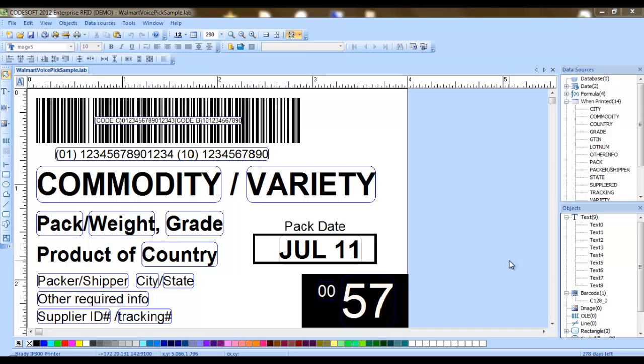A voice pick code is actually an automatic calculation based on 3 pieces of information, which we'll cover in a second here. But what we're really going to be focusing on is how we can create this 4-digit, 2 different size, white on black background voice pick code. Okay. So again, this is just an example of a Walmart sample label, but I'm going to go ahead and bring up a new label here so that we can start from scratch and really cover the important steps involved with creating this voice pick code.